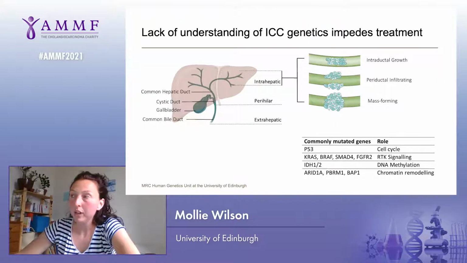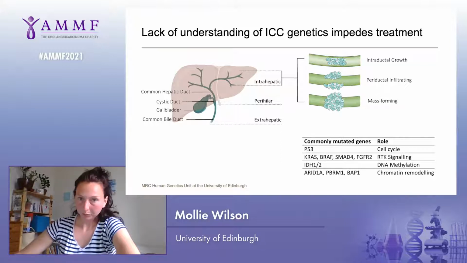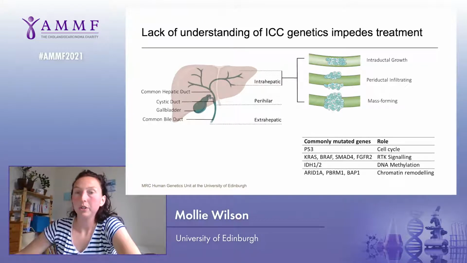So as we all know, intrahepatic cholangiocarcinoma, or ICC, is a lethal malignancy of the peripheral bile ducts, and it presents with these highly genetically heterogeneous tumours, of which there are some canonical drivers, which I've listed here. But these are of a limited number and they're relatively inconsistent between patients. And on top of this, as the rarity of this disease means there's a hugely limited amount of tumour tissue available for genetic analysis, there really does present a problem that ends up impeding treatment.